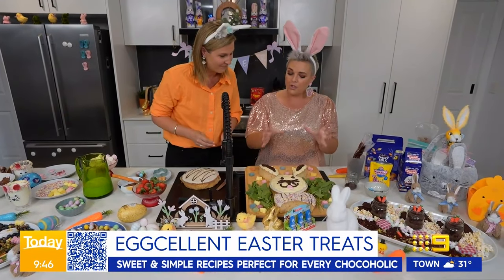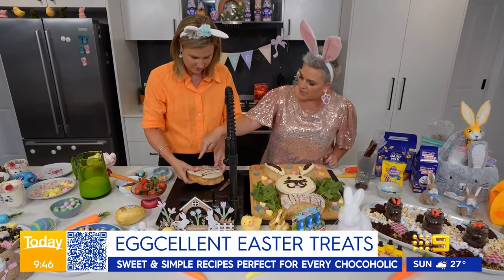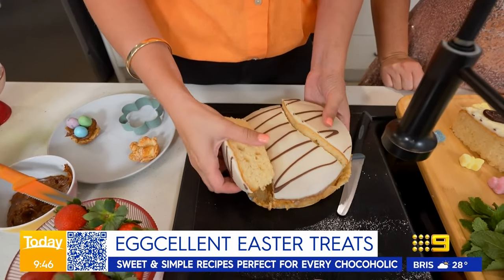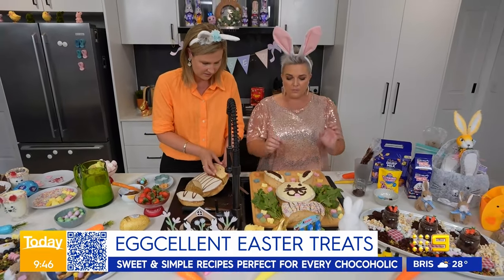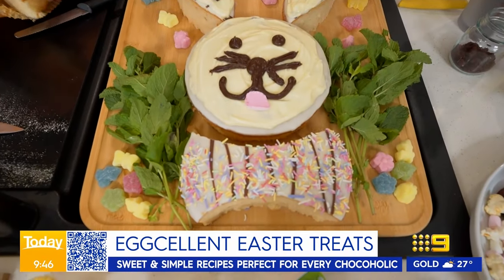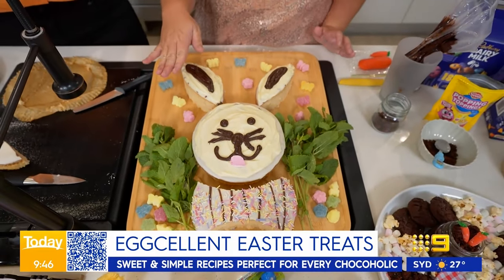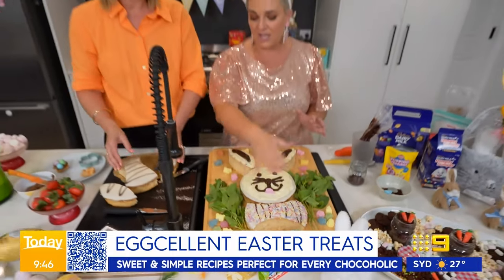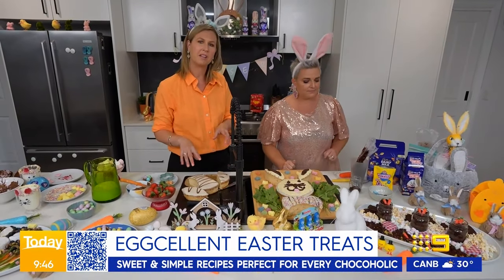This is a great cake hack. You only need two supermarket cakes. I've done it with the vanilla mug cake so you can see. You've got your cake which we've cut the ear shapes out of - pull those apart. When the ear comes out, you're left with a bow tie shape in the middle. Put your bow tie here at the bottom, your ear pieces at the top, and then use some store-bought icing just to paint your face on your bunny. That's just two cakes and they're really cheap - under $10 each. And then you've got your beautiful bunny cake. No baking.